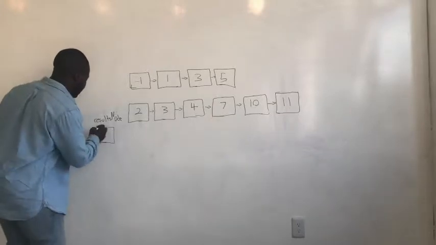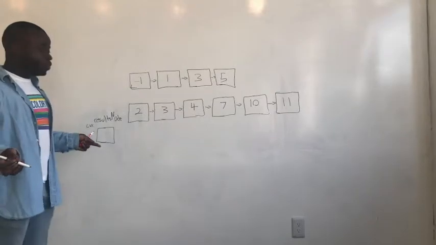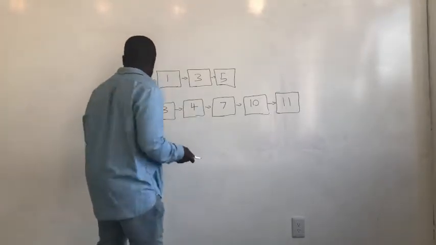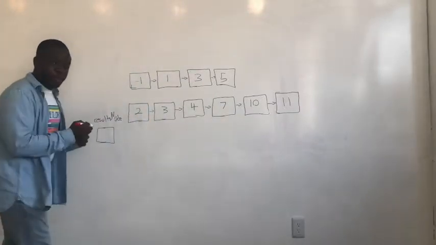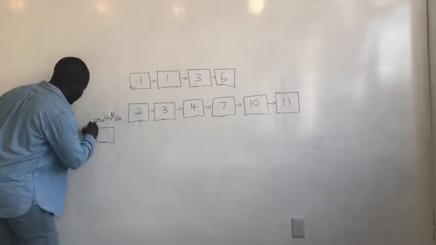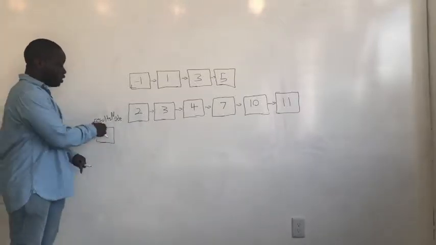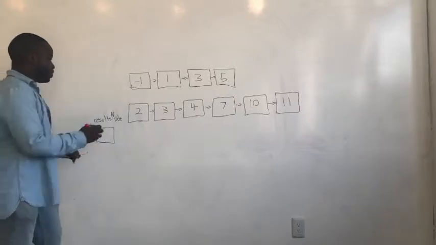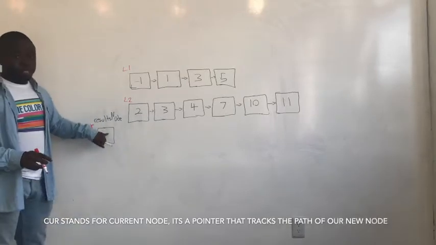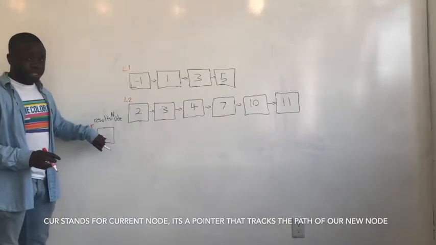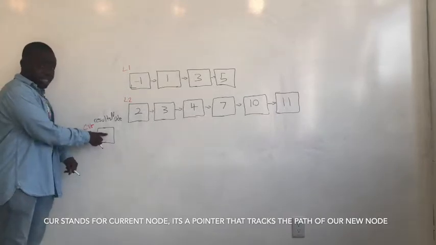So we're going to start it off with, let's say we have cur, which right now cur.value is equal to null. So cur right now is pointing to the head of this linked list. So this is linked list 2, and this is linked list 1. And this is our results linked list that we're going to return. And right now, cur is a pointer that's pointing to this linked list.